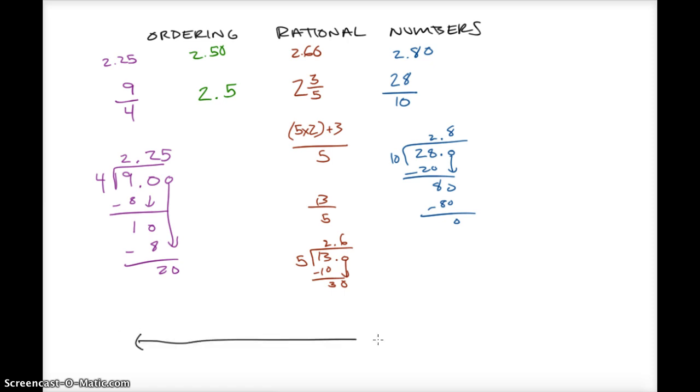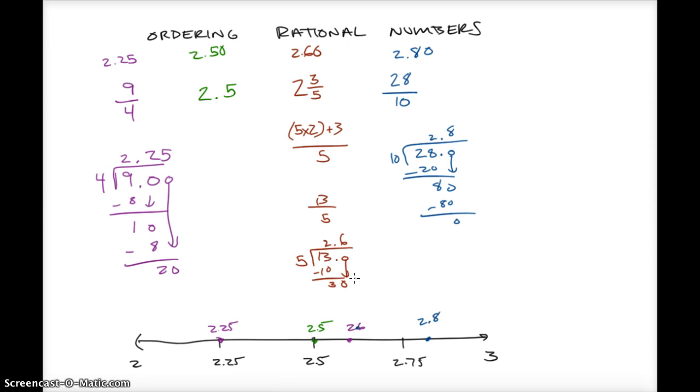I would just have to make sure that my number line started at 2, since nothing goes on 2, and ends at 3. Here's 2.5. Here's 2.25, 1/4 of it, and 2.75. And then I could just plug these in where they belong. 2.25 would be right here. 2.5 would be right on this one right here. 2.6 would be somewhere in between these two. 2.8 would be above here, but not up to 3 just yet. That should say 2.6.